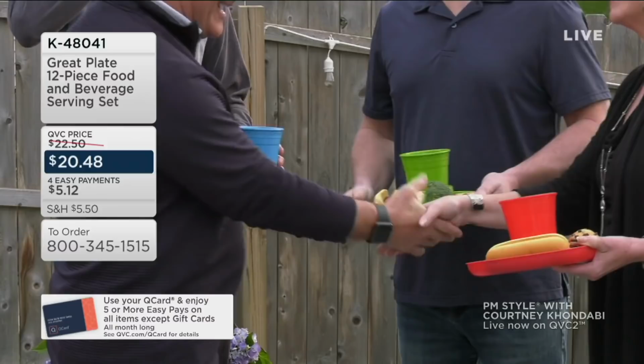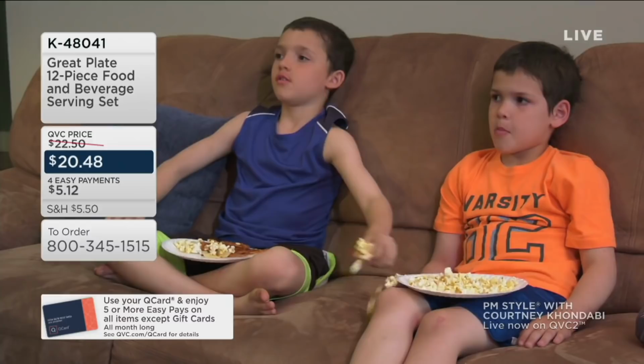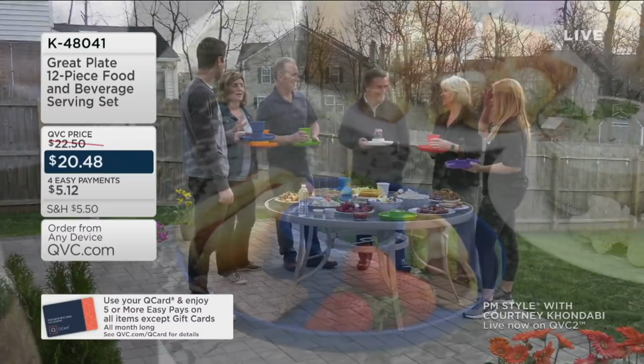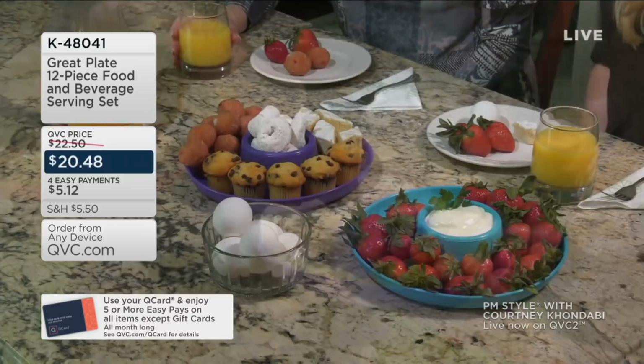Right. But you know what? There's someone walking with a cane. Right. Someone is watching, the kids are watching television or a movie, they spill a soda, then there goes their allowance for the rest of the night. And kids just love this, David. They love switching the colored cups with the different plates. Tailgating would be great with this. Oh, yeah, parties, picnics. My husband and I watch TV every night if we sit and eat dinner with them. TV, that's what we do as well.